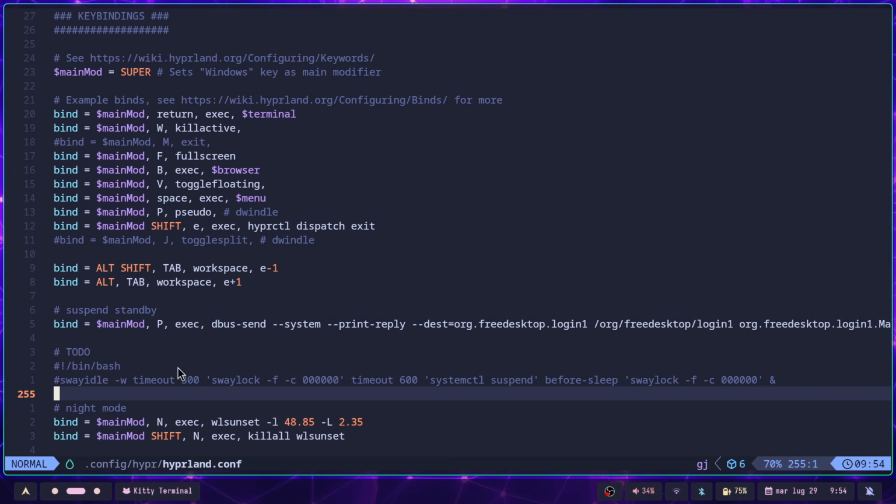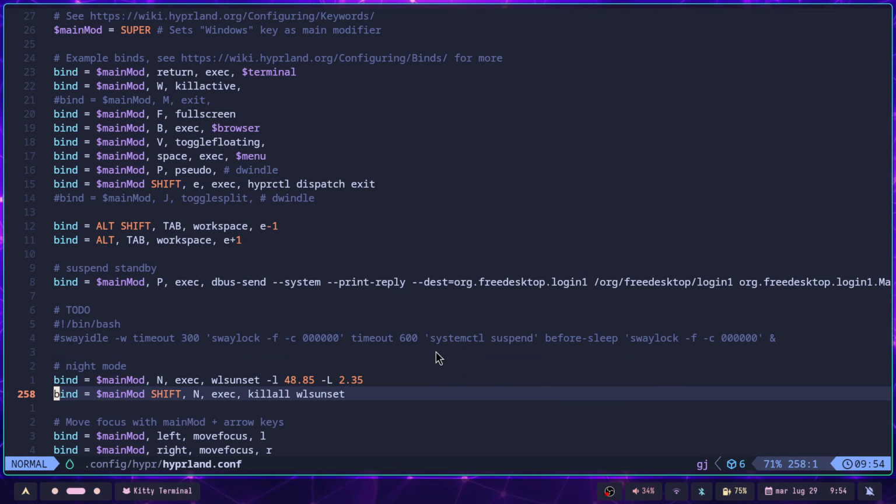If you want to have the screen lock, so that it asks for a password, you need to use something like Sway idle, because it isn't managed in this configuration. This is the night light, so the red filter for the night to avoid white colors.